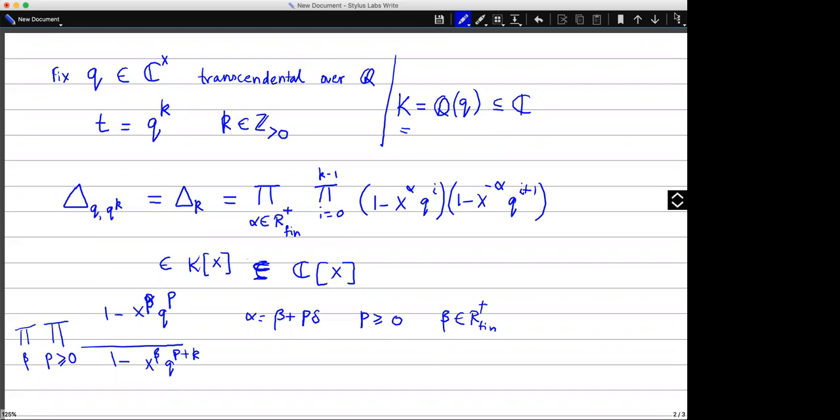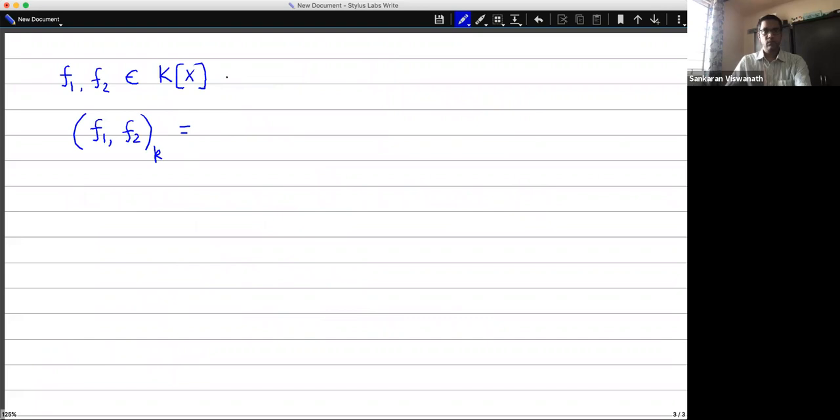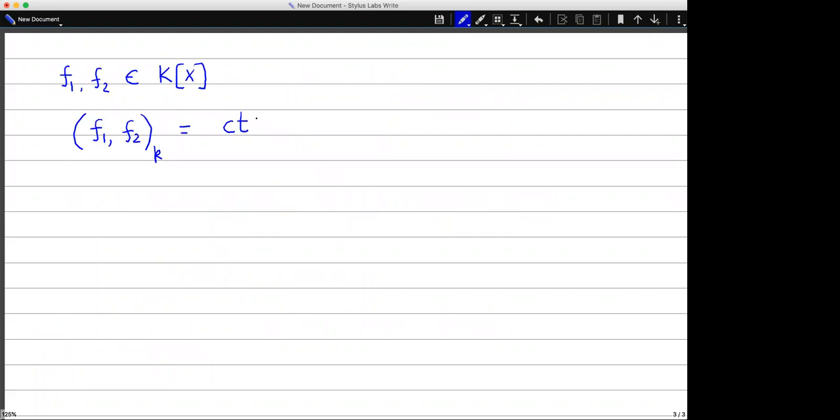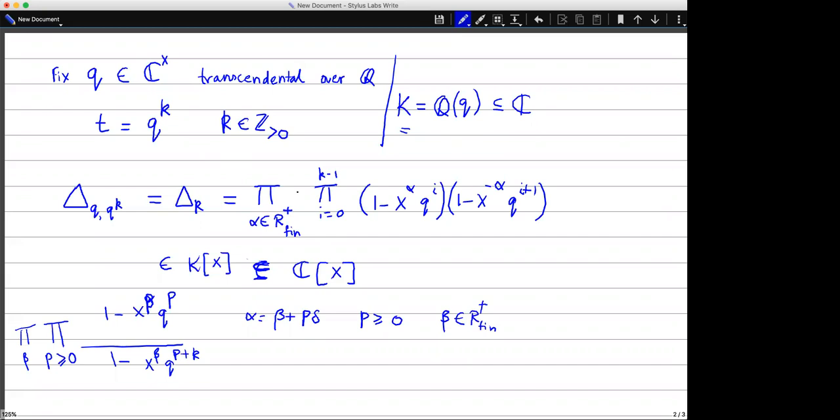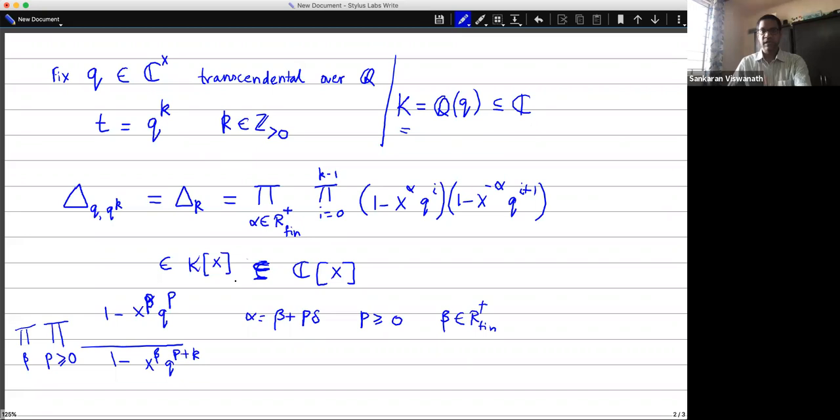So I'm going to define an involution on K. Here's my definition. What does the bracket X mean now? Which bracket X? K bracket X. This is the same. C of X was just the group algebra of the root lattice. All that, yes. This is just the group algebra of the root lattice over the field K instead of over C. Okay, thanks.